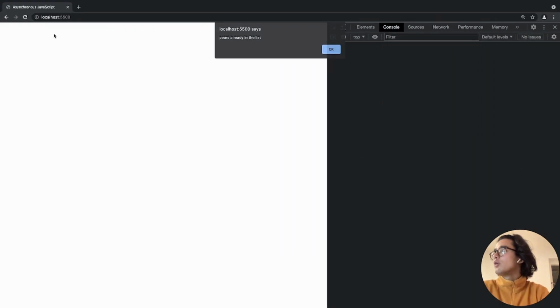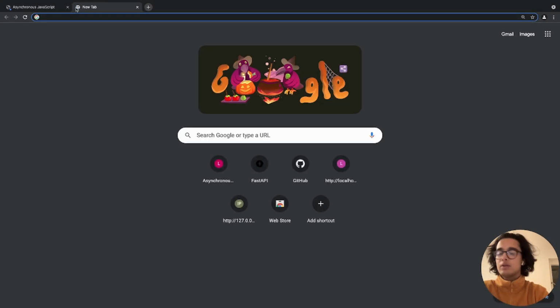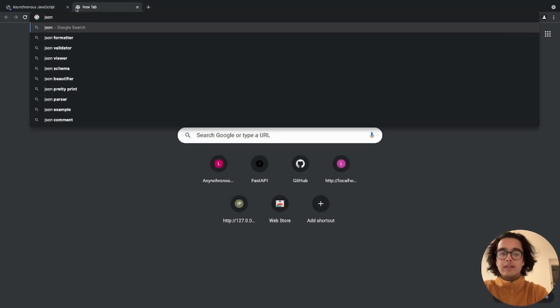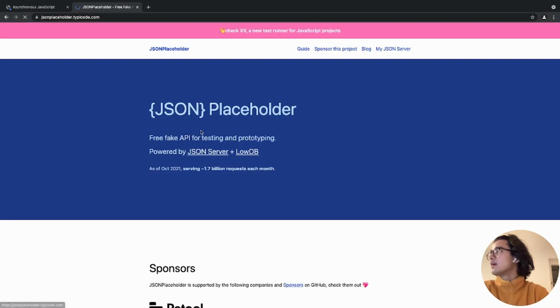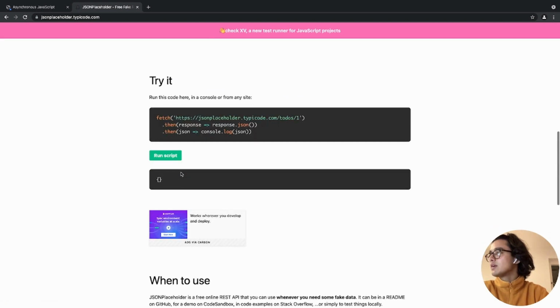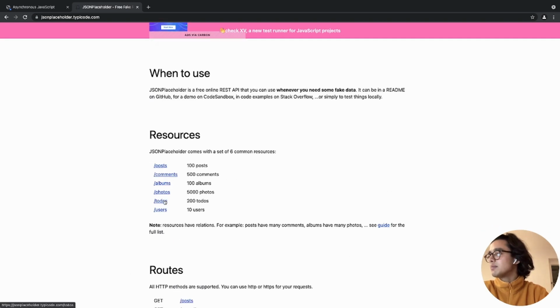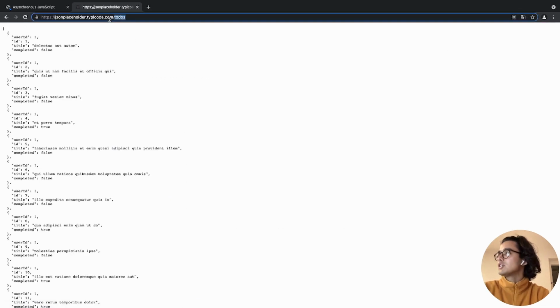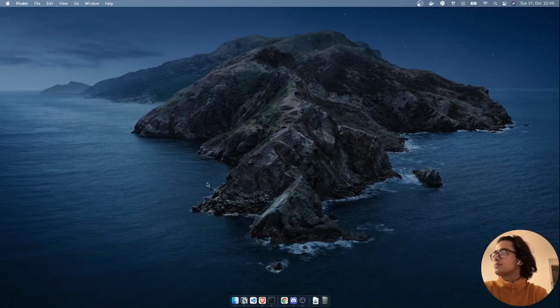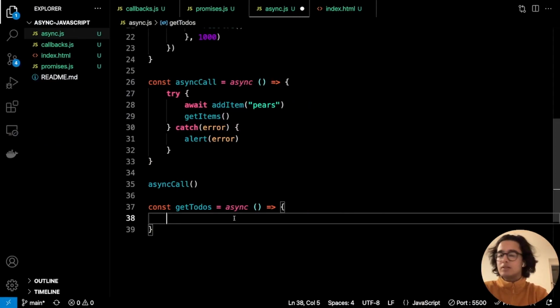So we can actually go over to this website. It's called JSONPlaceholder. And here we can go down and see some free test APIs that we can use. I'm going to use /todos. Let's copy that and then just use it here.